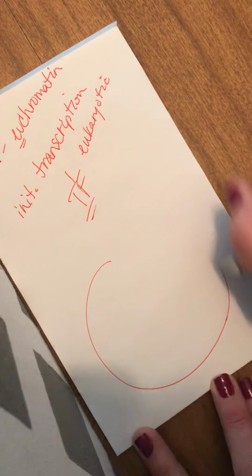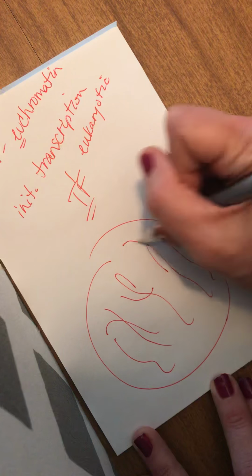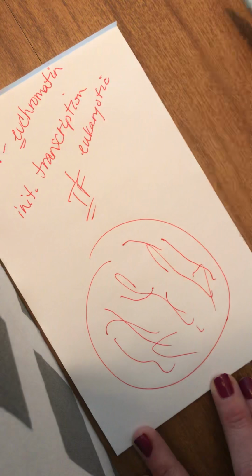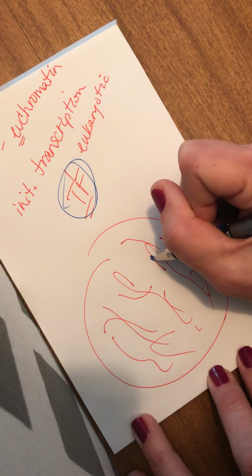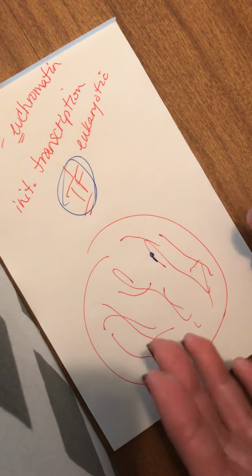And so again, here's your nucleus, here's all these chromosomes, all this DNA all over the place, and a transcription factor says, okay, where do I want to go? Here. And it goes to a very specific gene, and it says, all right, I just want to transcribe this little bit right here. So how does that happen?